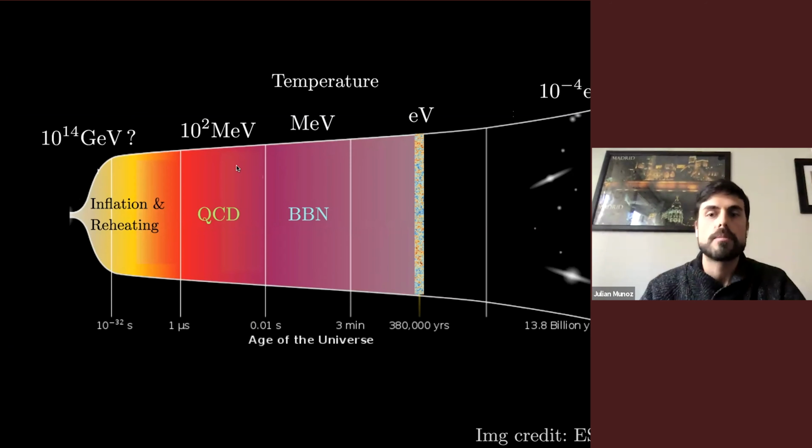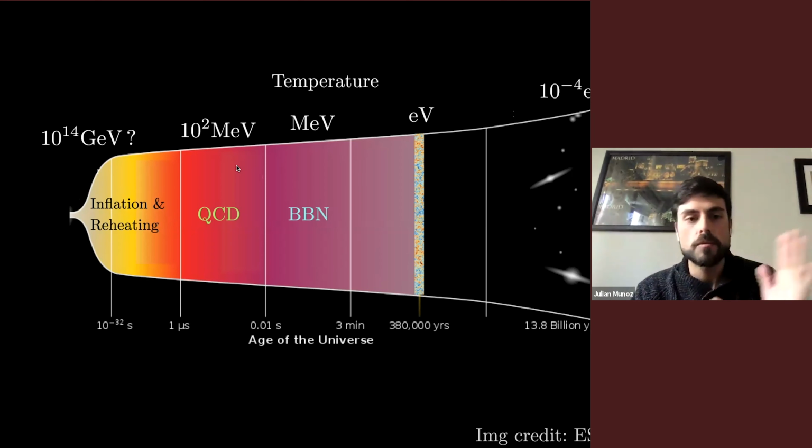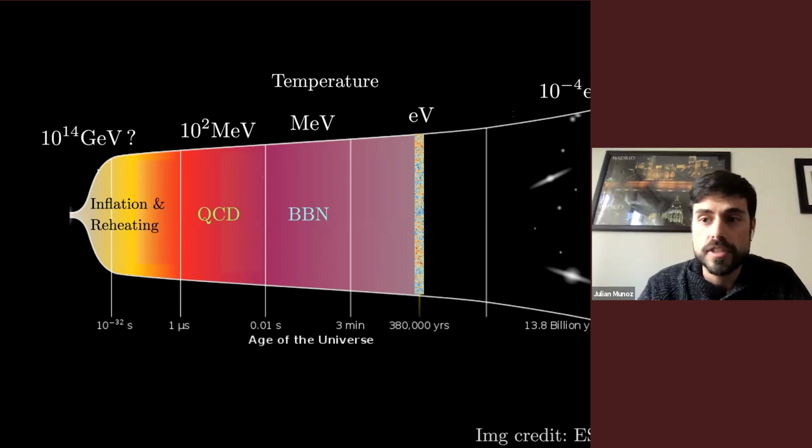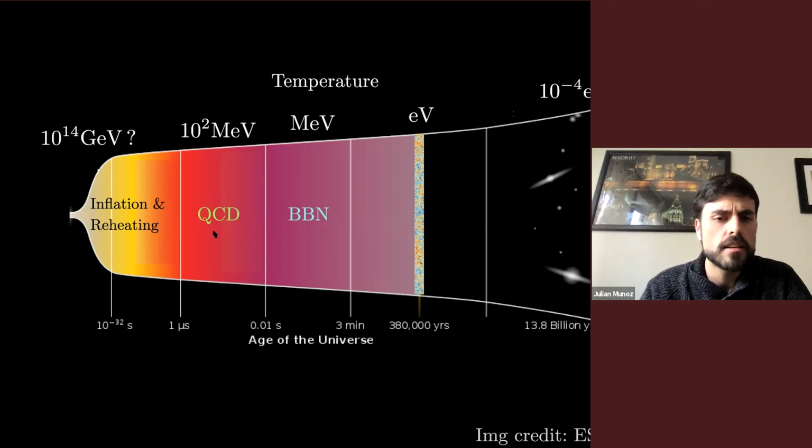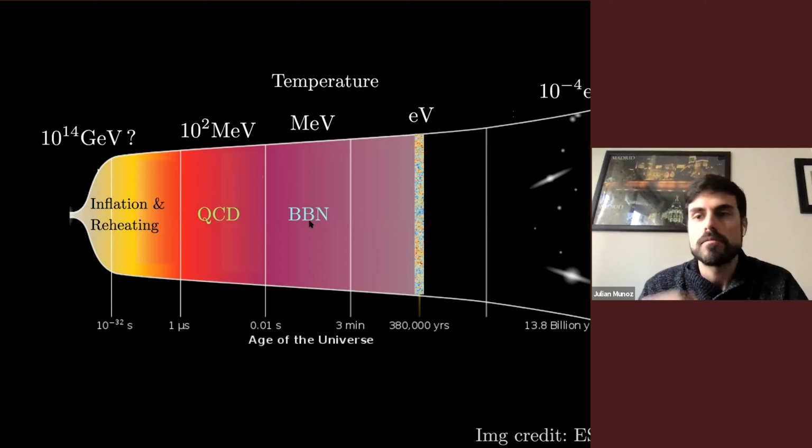a very quick, brief summary of the temperature in the universe, starting all the way on the left with inflation and reheating, which could happen at energy scales as large as 10^14 GeV. As the universe expands and cools down, it goes through interesting phase transitions. The ones that we care about for this talk are three: the QCD phase transition, BBN, and recombination, when the CMB is emitted. So QCD happens at about hundredths of MeV. BBN happens at about an MeV. That's when protons and neutrons combine to form nuclei like hydrogen, deuterium, and helium.